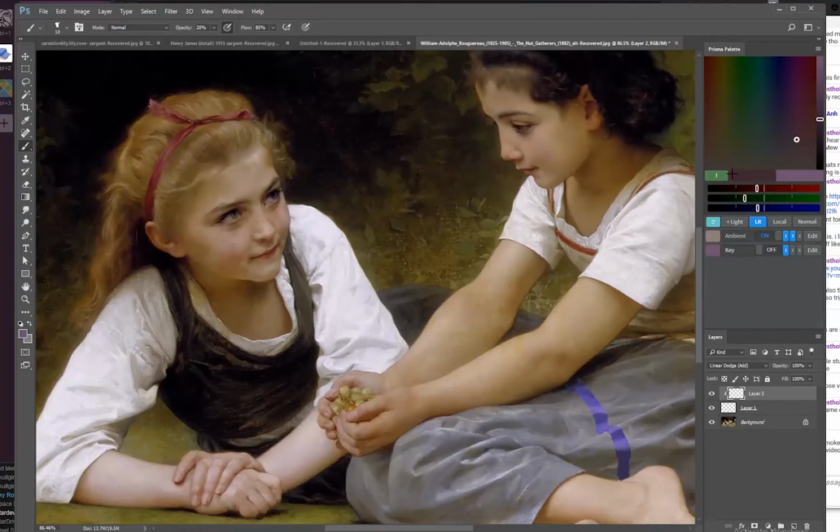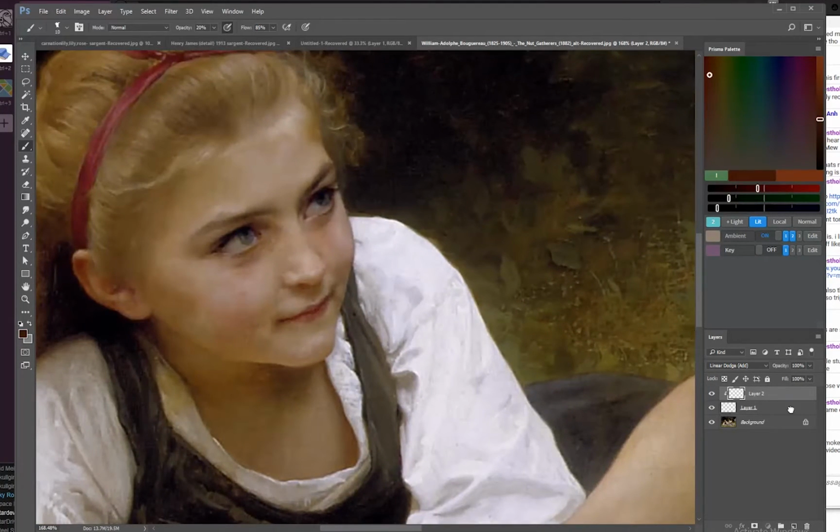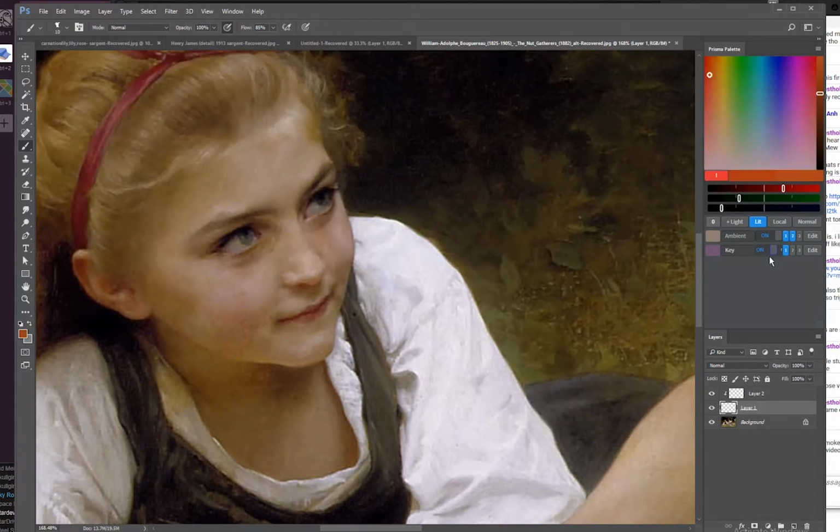So for another thing, let's maybe paint some cartoonish rosy red cheeks on this girl. So need full opacity on my brush again. So this is my lit color. It's too bright, I think, so I'm just going to go down a bit. Paint them on. Change my shadow color.